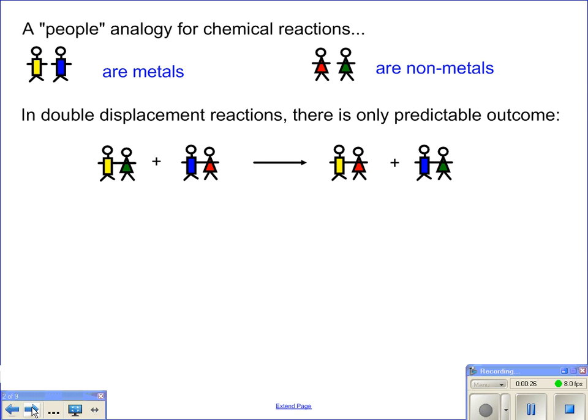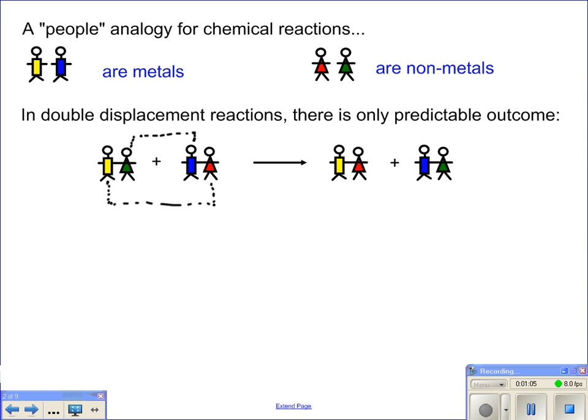And what we can do is use the analogy of a traditional square dance. At a traditional square dance, you would have a gentleman and a woman dancing together, another gentleman, another woman dancing together, and those can be represented by the two couples on the left. When the person announcing the dance says, change your partner, there becomes an automatic change, again maintaining that male-female connection. And so the only way that they can change partners is if the gentleman here becomes a partner with the lady over here, and if the gentleman here becomes a partner with the lady over here.